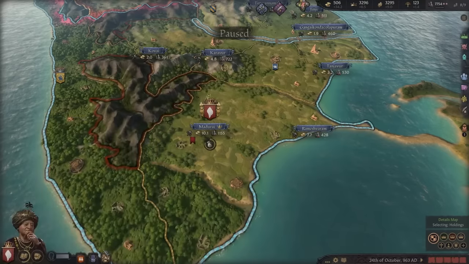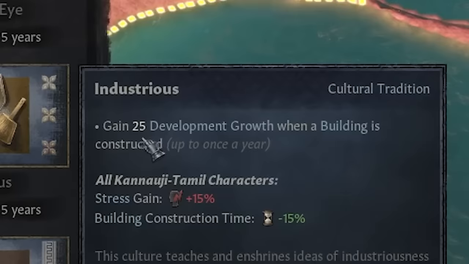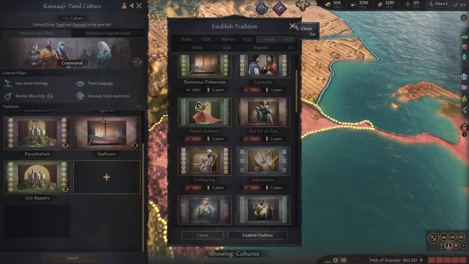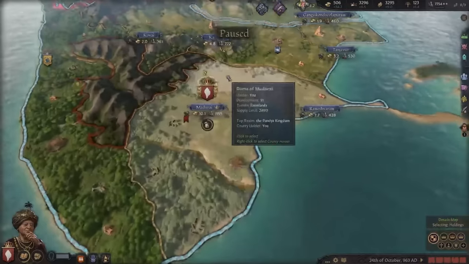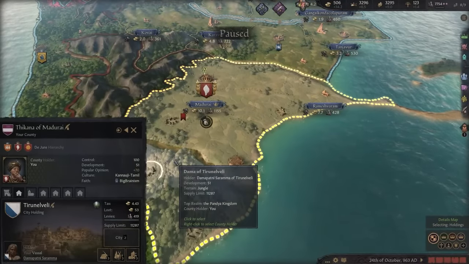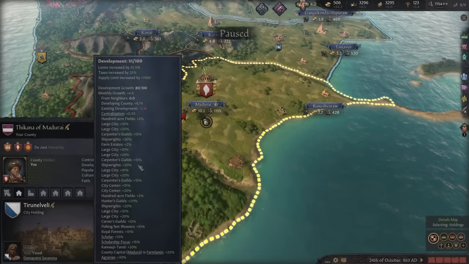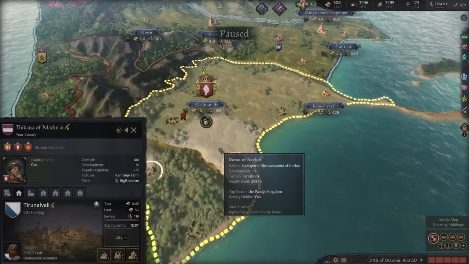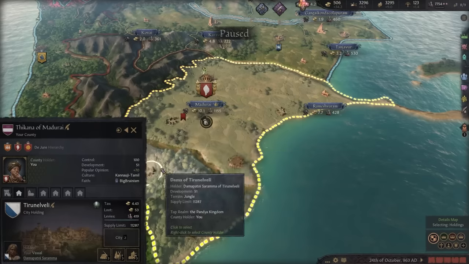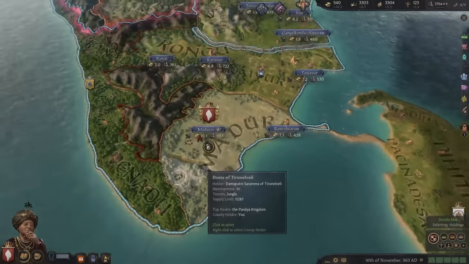On the other hand, if we go look at our culture and we pick up Industrious, you can see you gain 25 development growth when a building is completed once a year, but this applies on each holding. We have 7 holdings in this one county. So if I make 1 building per holding per year, that would be a total of 175 development growth per year. Just comparing those two, it's way more valuable for me right now to get Industrious than garden architects, even when I am stacking all of these nice benefits. So I think that pretty much makes the decision for us.